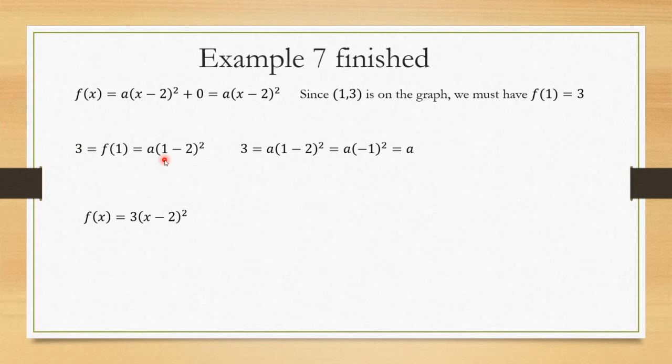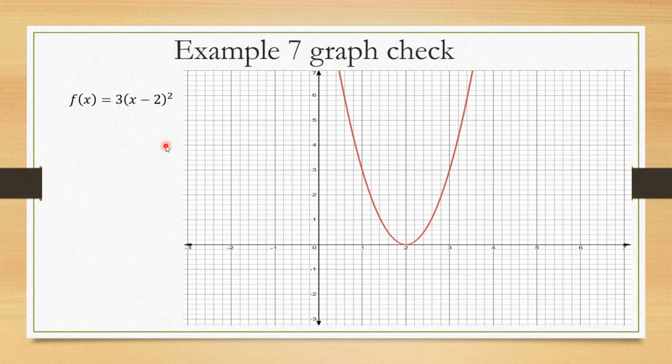In fact, we can always check our answer by actually graphing it. You can see that if we graph this, yes, we get the vertex is (2, 0). That should happen. And does the graph pass through the point (1, 3)? Well, yes, it does. So here's (1, 3), as you can see. So that's good. We have a way of checking, so to say. Okay, that's good. Let's do another example.